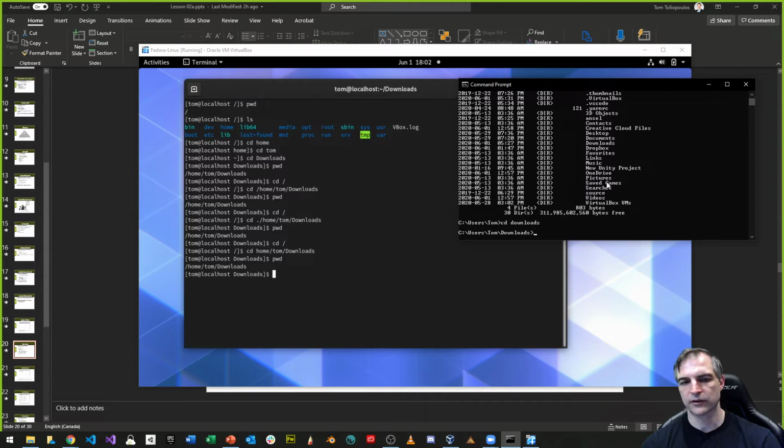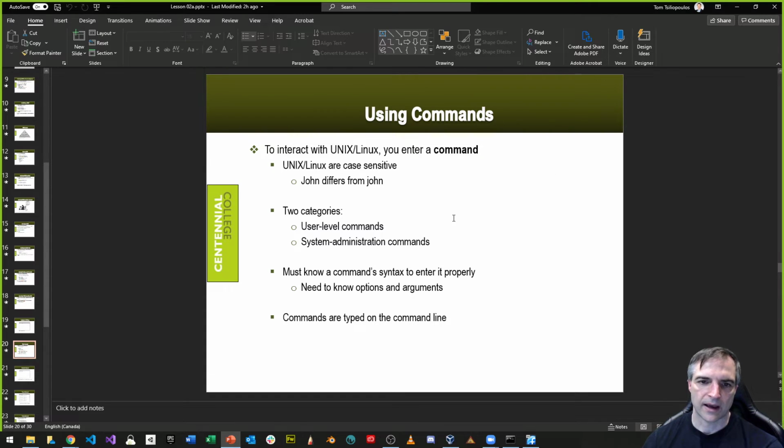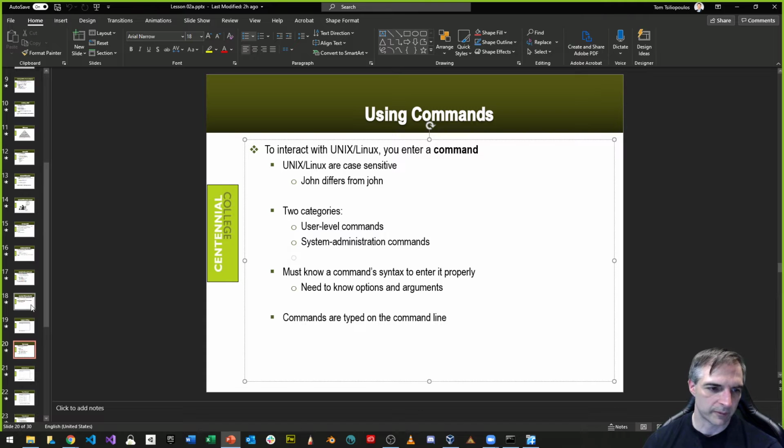And case sensitivity is actually a good thing. That means I can have similar folders, but it reduces ambiguity, and it allows me to access the exact file I want. I can't make a mistake even if I wanted to. If I access a file that's not exactly the same name with the exact same spelling, then it won't work. Just letting you know. Windows, of course, doesn't care. All right, so that is commands. They're case sensitive. I wanted to mention that.